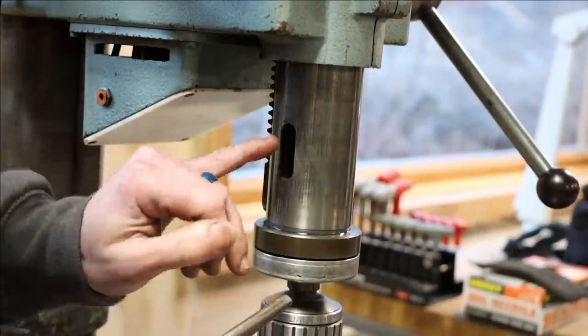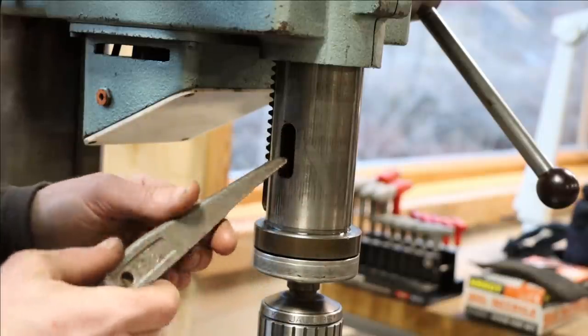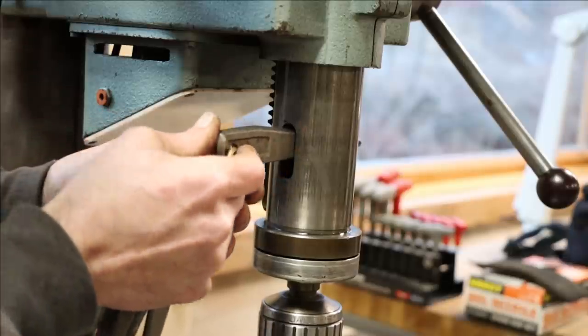So just for reference, you can see you have a rounded top up here. Well, that's where the rounded part of your wedge goes. You don't want to put it in like this. You can put it in rounded to rounded.